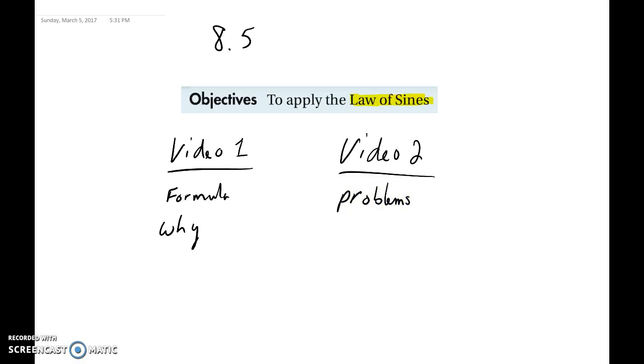Now, before we show the formula or why it works, I just want to go over how we can apply the law of sine and what we'll learn next, the law of cosine. So before, if we wanted to solve for any parts of a triangle, it had to be a right triangle. At first, it had to be a right triangle, and we needed to be given both of the legs, so let's say 3 and 4. And we can then use a squared plus b squared is equal to c squared. And we could solve for this side as 5.